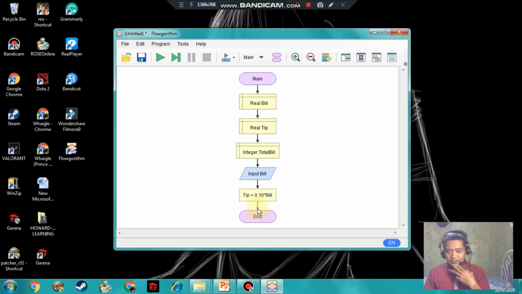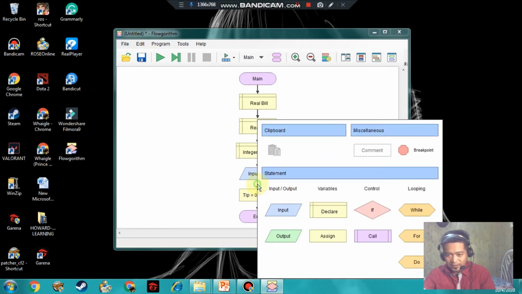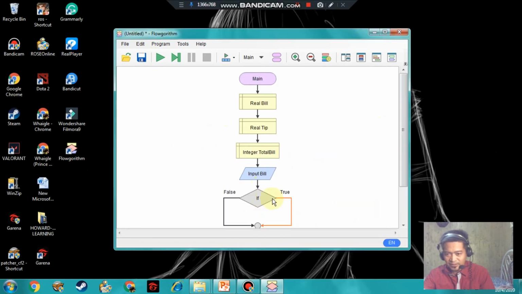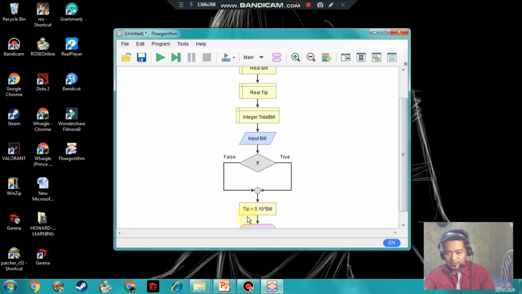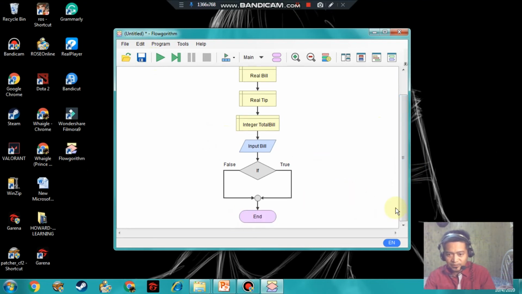Ang tanong ay kung merong range. Lagyan natin ng decision symbol. Yung hindi siya masyadong straightforward. May test case tayo. So, for example, if bill, for example, yan. Dito sa gitna niyan, lagyan natin ng decision muna. No? Tanggalin ko muna itong tip na to.